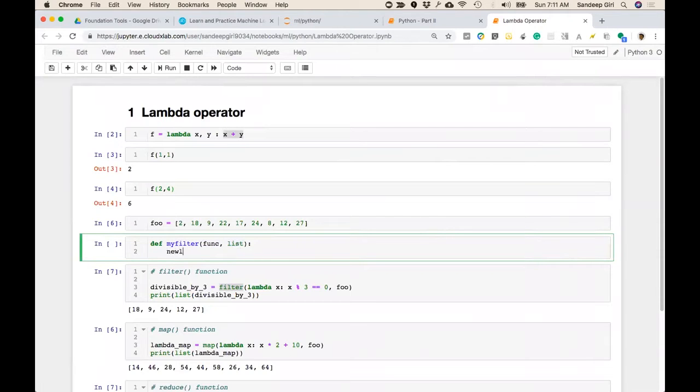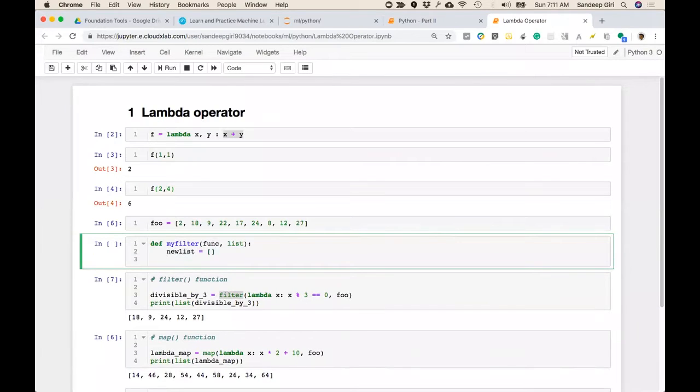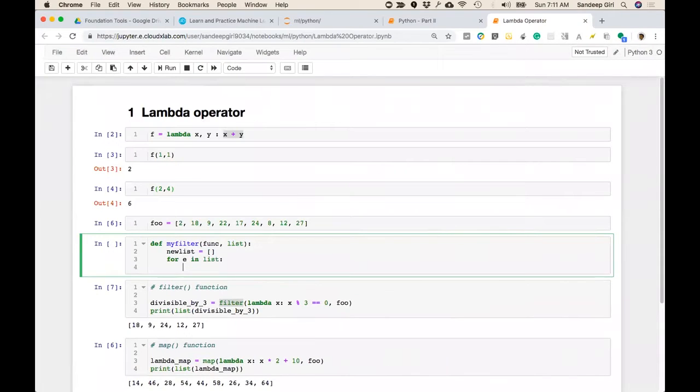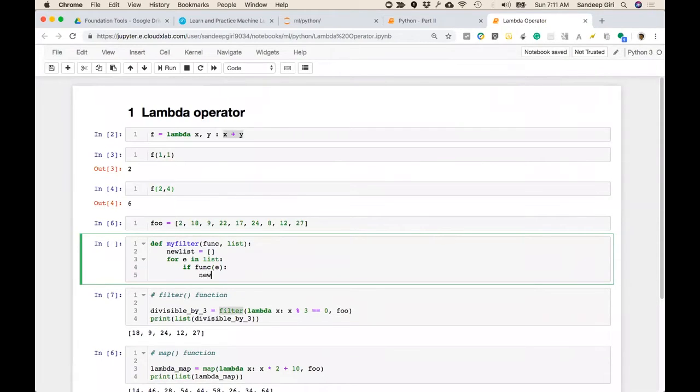So I'm going to say new list equals empty array, and then for e in the list, if the function on e is returning true, then we add it to the list.